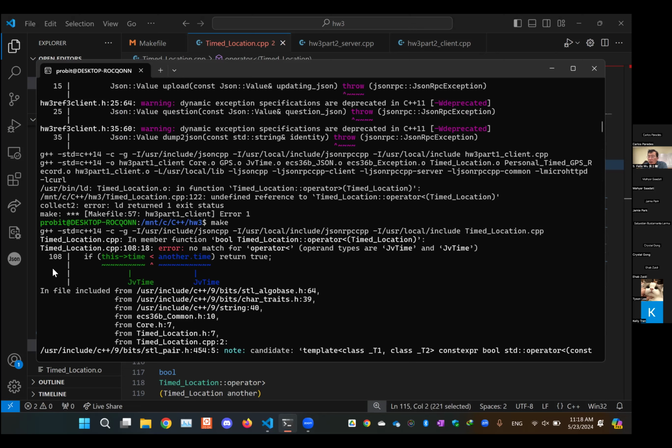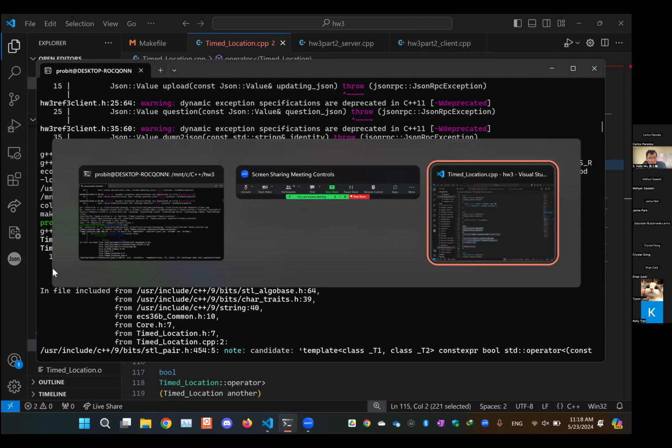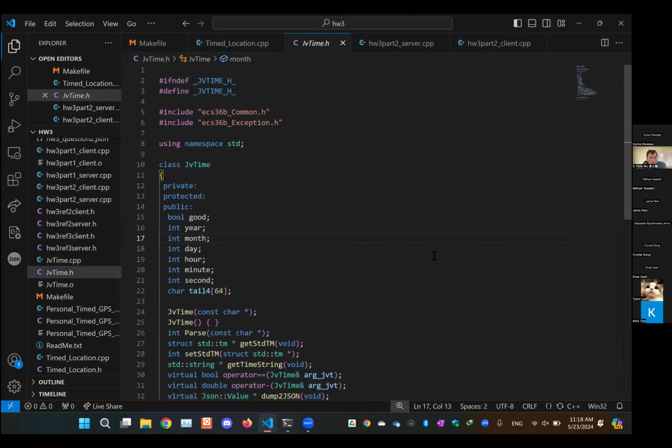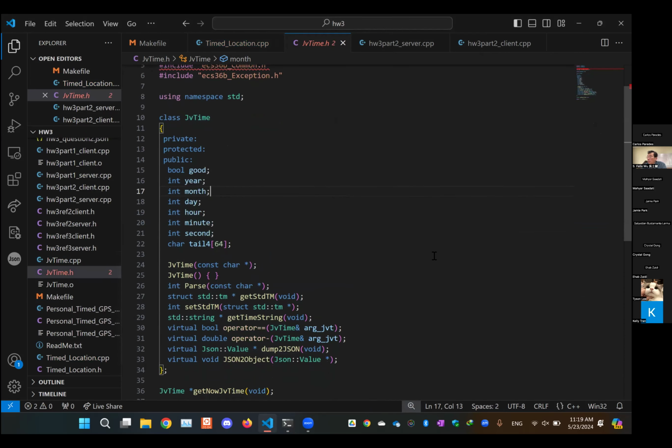Okay, so it's the smaller than operator. So go to JV time dot H. You don't have that operator, right? Okay, so can you unshare your screen? So I'm going to.